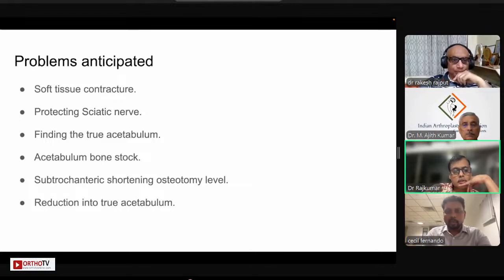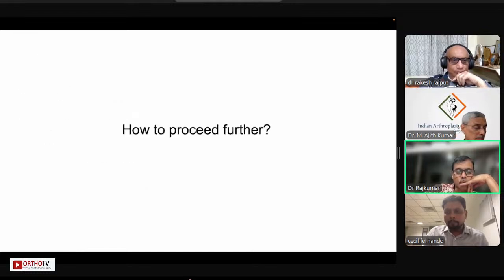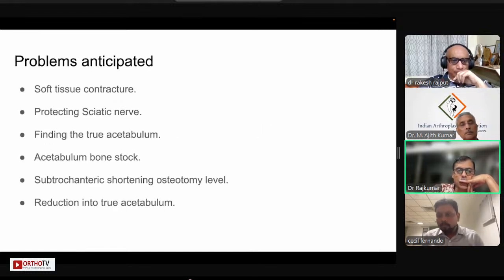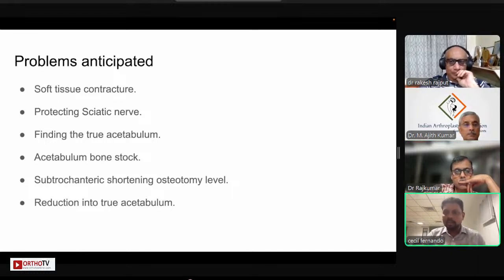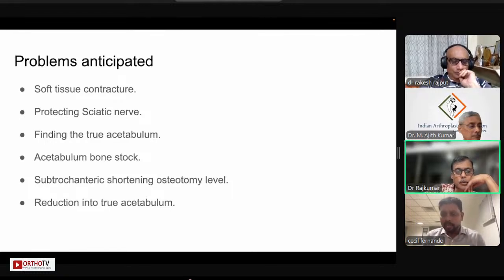Yes, sir. Just a quick question for you. What will be the big difference between this case and a DDH in regards to your technique? Almost everything Rakesh explained. So here, the acetabulum is more or less a little developed, sir, compared to the... Okay. What is the most sharp contrasting feature between this and the DDH in regards to technique when doing the procedure?